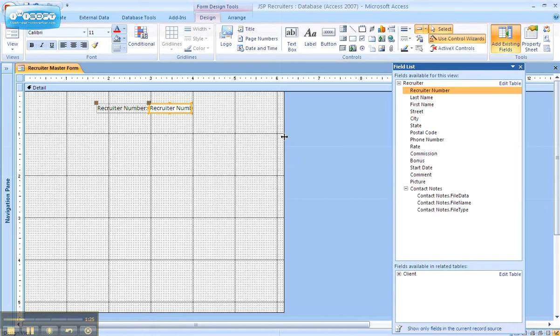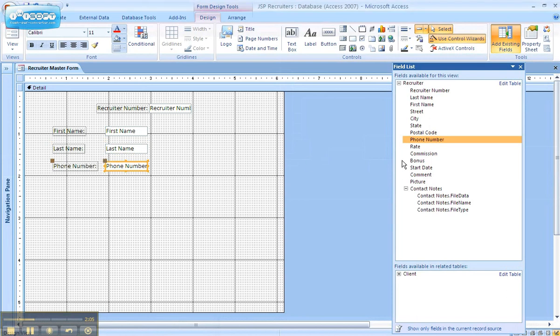But the next thing we're going to do is start adding more fields to our form. You can see here on page Access 318, we're going to add in 7 more fields or controls. We're going to throw a first name out there. Let's drop it right about, I think we want it right about here. We're going to throw a last name out there. Now don't worry about the alignment. Don't stress out about that. That's something we're going to cover when we get into the next part of the lesson. So we're just going to throw these out here. You can try a little bit to have them aligned, but don't worry too much about it.